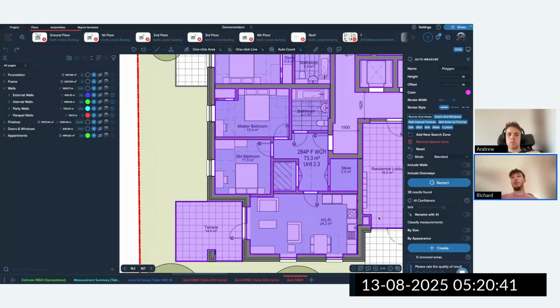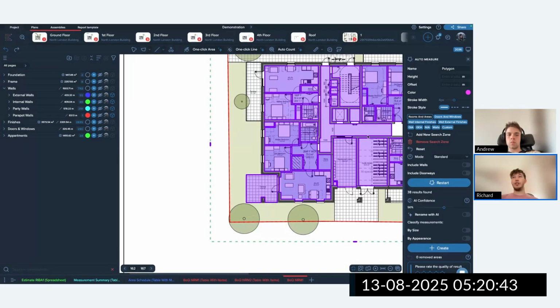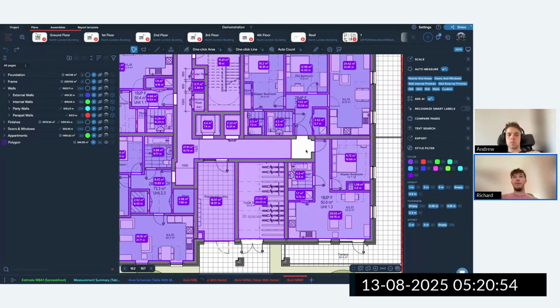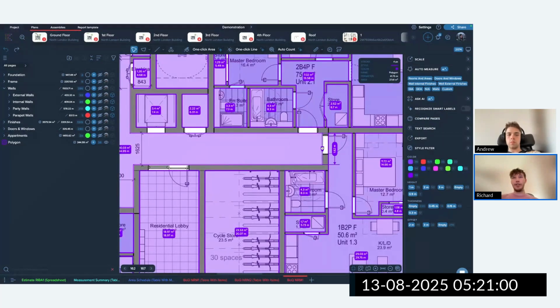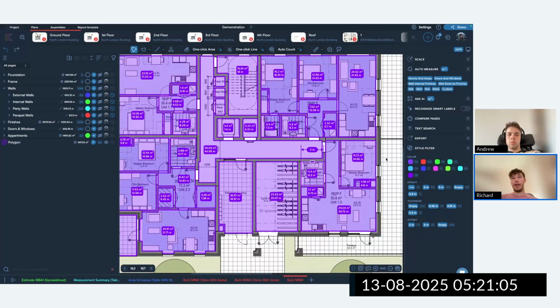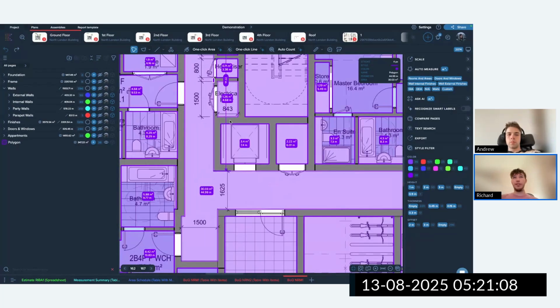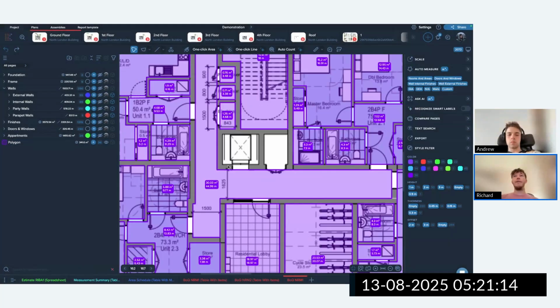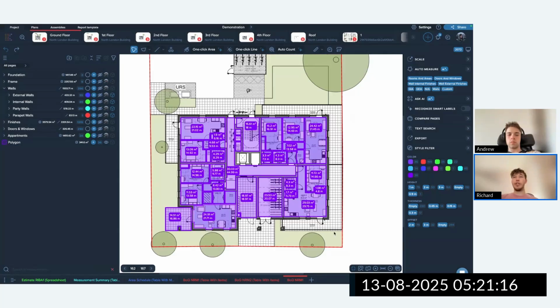A very important step is that Creo has all the necessary modification tools that allow you to make all the right edits to your measurements. For instance, if I press create now, I can see that this measurement is a bit mistaken. So I can manually adjust this takeoff just by dragging this line here and get this takeoff correct. If I don't need some of my measurements, for instance here maybe, I can just choose them and delete them in the same way. There are lots of other options, like merging a couple of measurements together and so on. You can get all of them here.